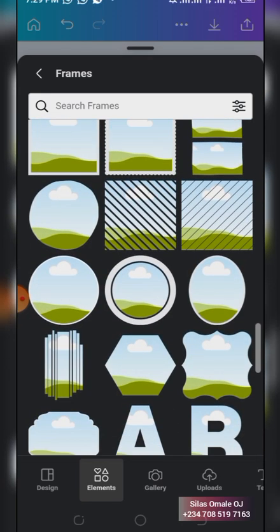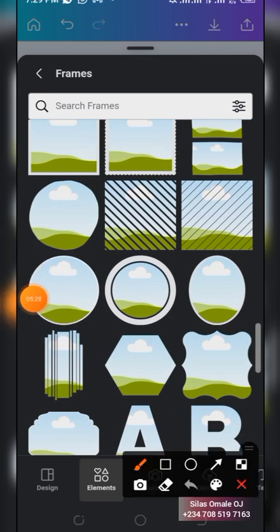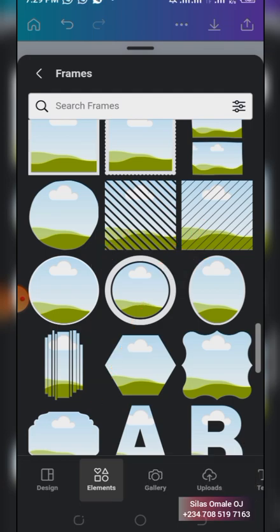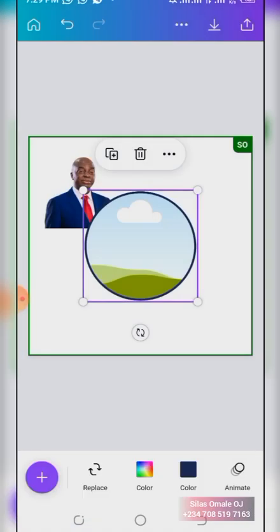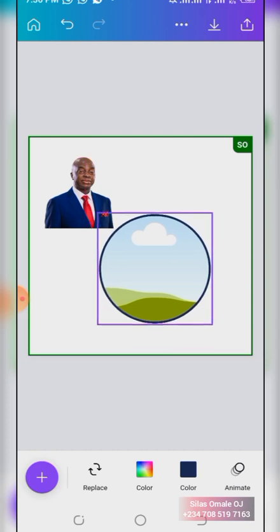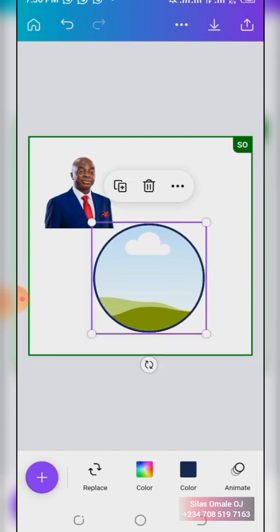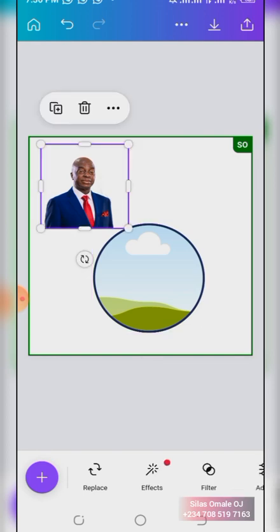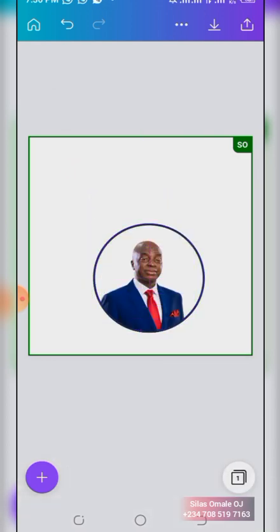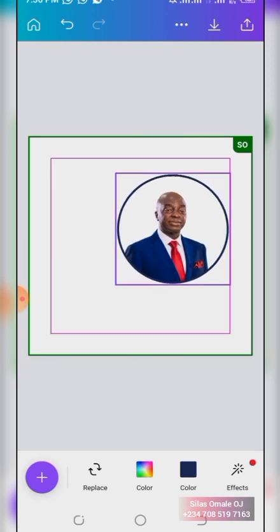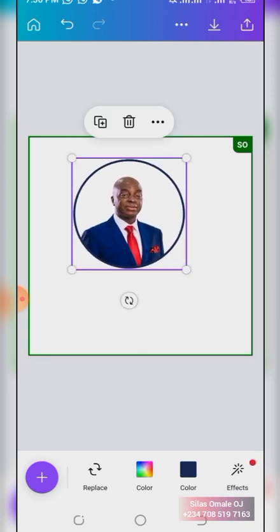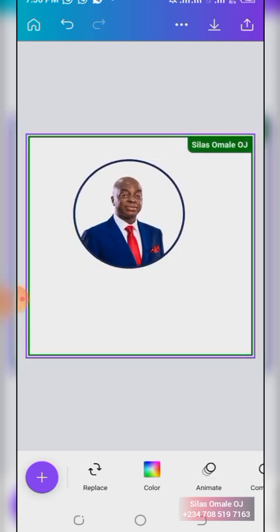Now, for example, look at the borderline of these two. They are different. The borderline of this is a little bit tiny. This is thicker. Okay, so it just depends on what you want. Let me go on this because I think this is what I want for now. Okay, now that means a picture can be inserted into this. So please, I want you to check this. Now if I bring this image onto these things, it will enter, right? It will enter. So I can now move my frame up and down. Here you now see how we can bring a picture into a circle frame.